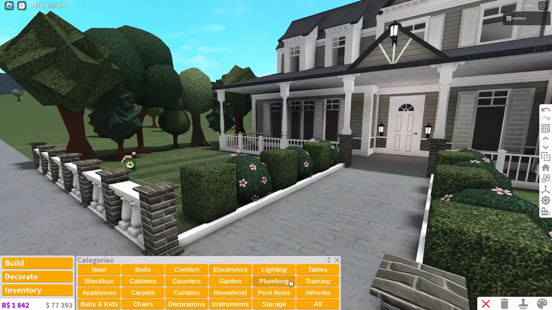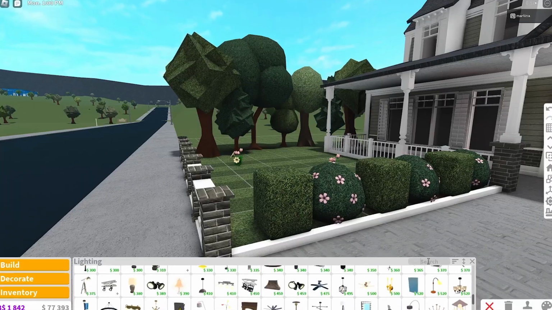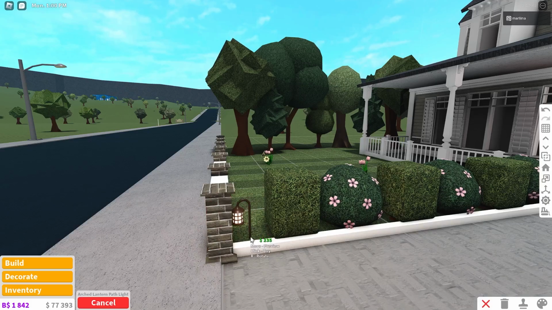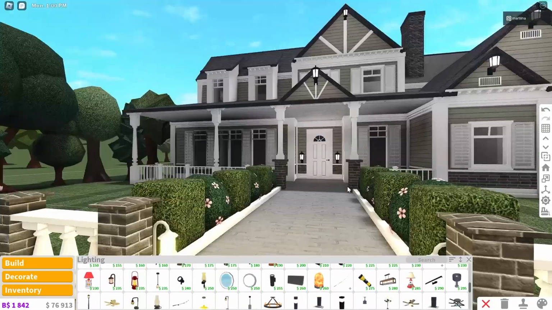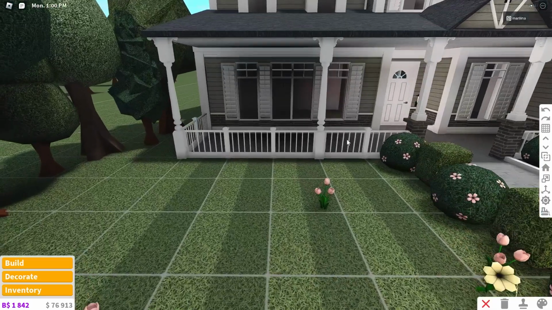Maybe over here we'll place a light or something, like a floor kind of garden lamp thingy. You know what I'm talking about? I know we have these in Bloxburg. Okay, actually I've decided on the arched lantern path light because it's for a path anyway, and this is like a path. Ooh, that's nice. It's like hanging over the pathway, one on each side like this. That's cute. Yeah, so you can definitely see when you're walking by. That's good.